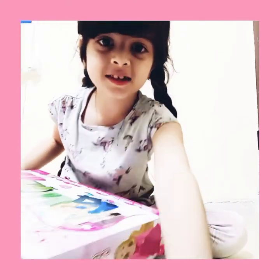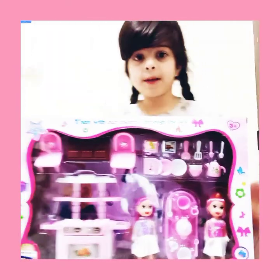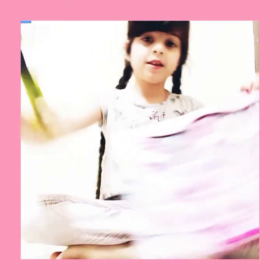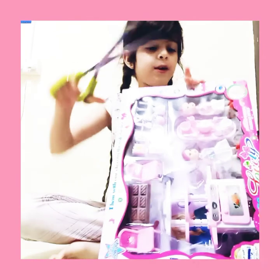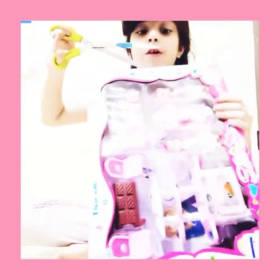I'm gonna get the scissors, okay? I'm gonna get the scissors, then I'll come back. So, got my scissors. See, these are my scissors. So, let's open it from here. Be careful.